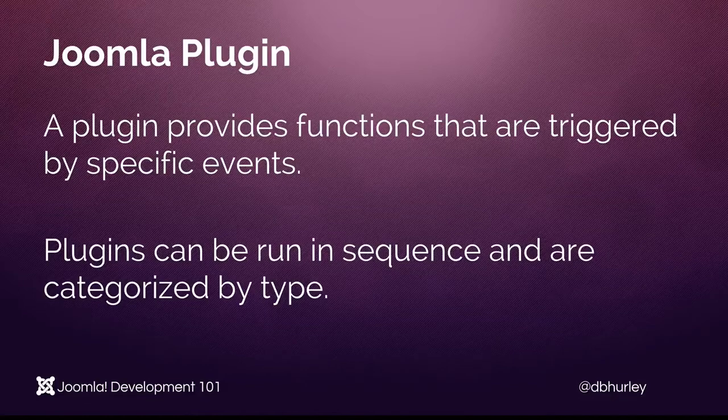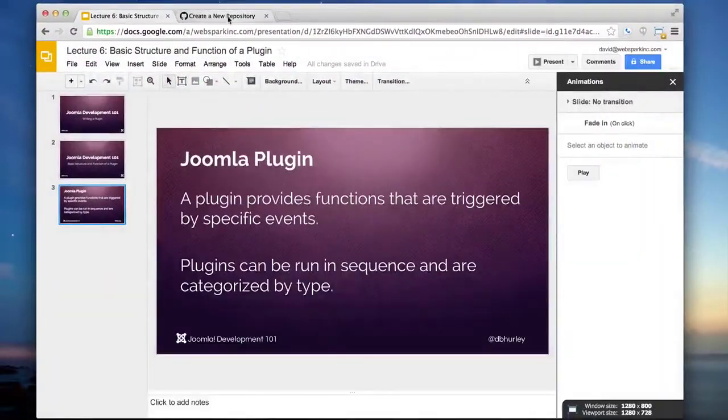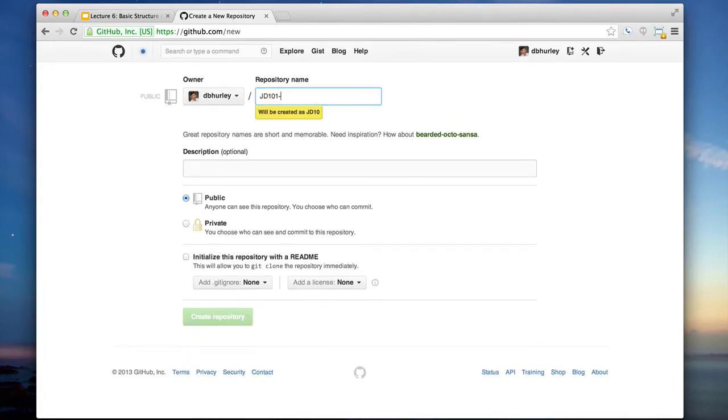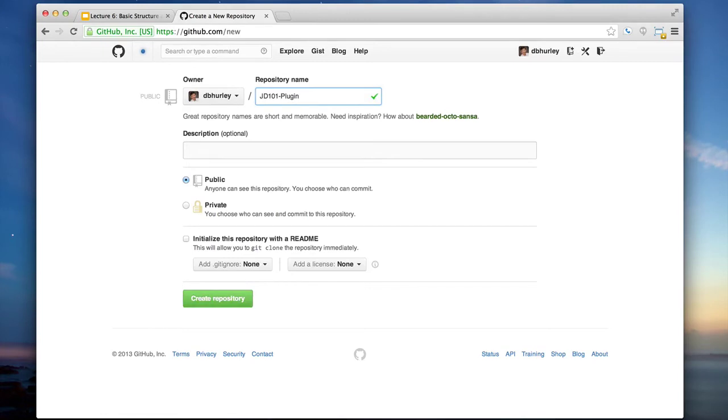So, let's get started writing our custom Joomla plugin. The first thing that we'll want to do is to create a new repository on your code versioning system of choice. As we discussed in the earlier lectures, my choice for open source projects is GitHub. So I have navigated to github.com/new, and I'm going to create a new repository to host all of the code created for this plugin. I'm leaving it marked as public, and I'm going to initialize this repository with a README.